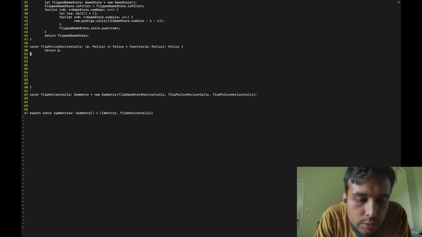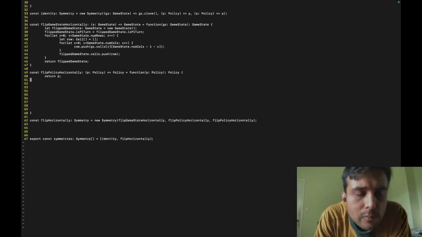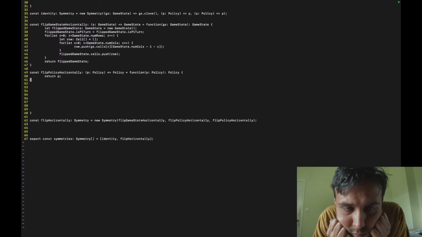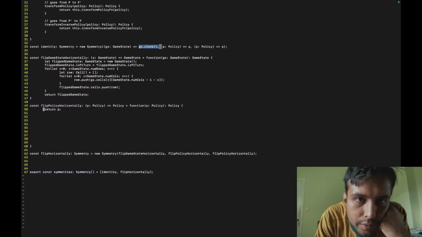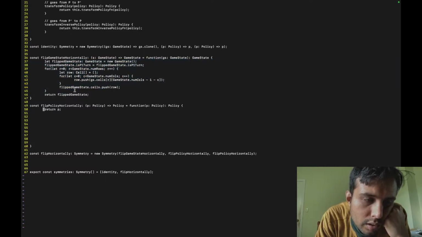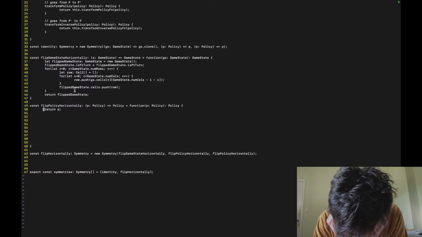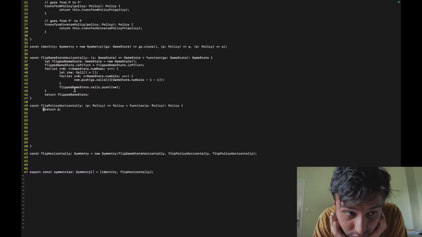Okay, so we have to do policy horizontally, right? I think it is time now to do a clone for policy. Or do I need a clone? I mean, this is just the canonical example of reversing a string, right?